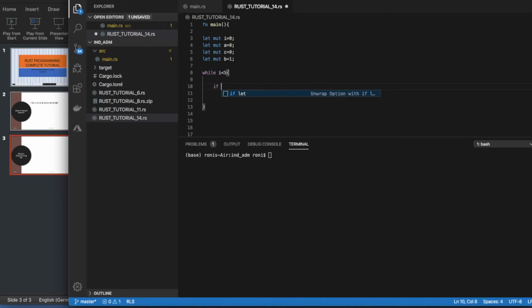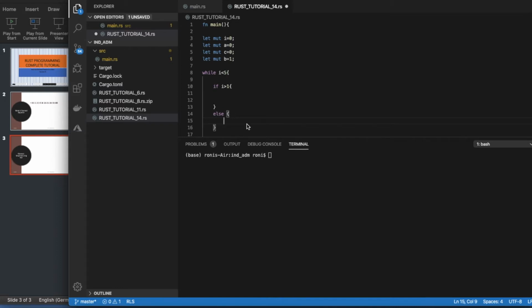So if i is greater than 1, that will be one condition, and for the first two elements, where i is less than 1, that will be another condition.